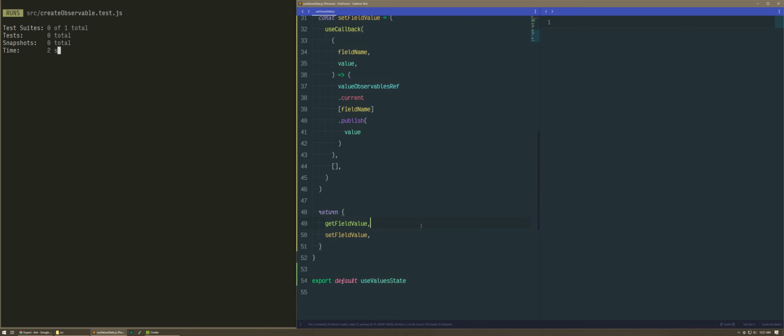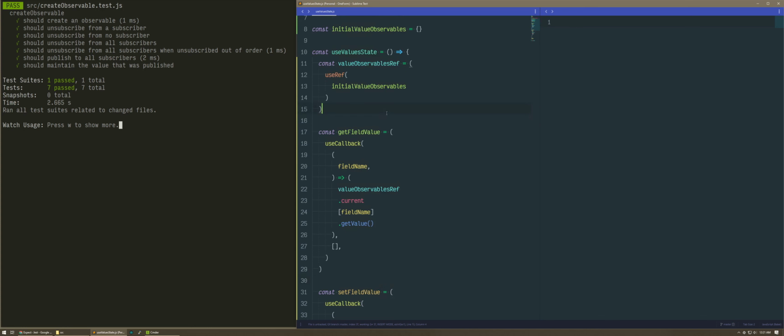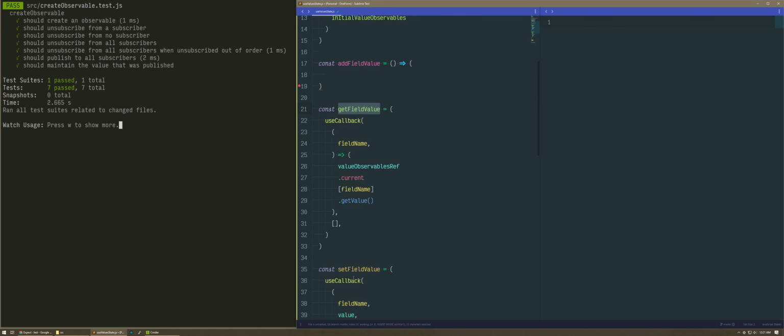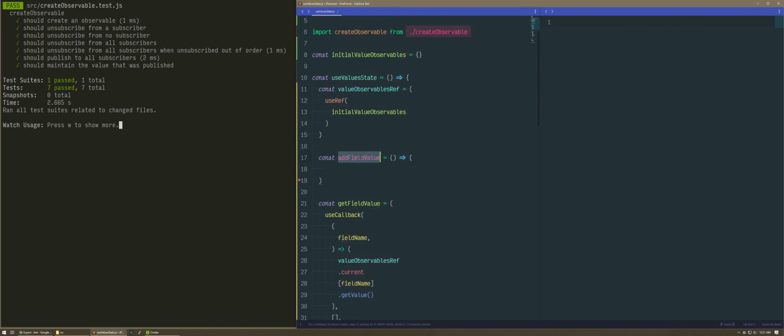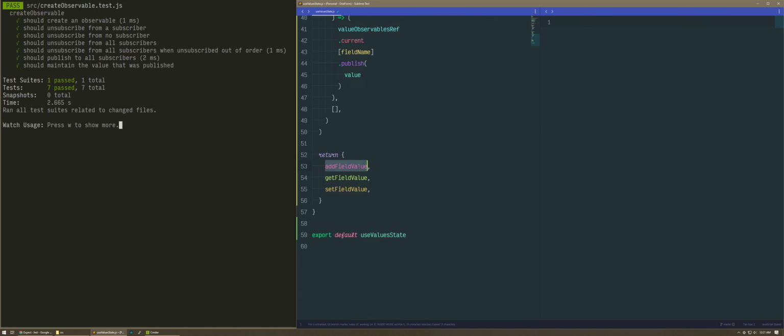Now we got to test this. And why is this erroring? Oh, because we're not using it. Yeah, how do you create a field? You have to add a field or something? Add field? Something like this. So add field would be weird because you can register fields and stuff, but this is add. It's not add field value either because you can get it and set it. This is like you're adding the field itself so that the values, well, that add field would be somewhere else. This is add field value. Fine. Is it really get field value though at this point?